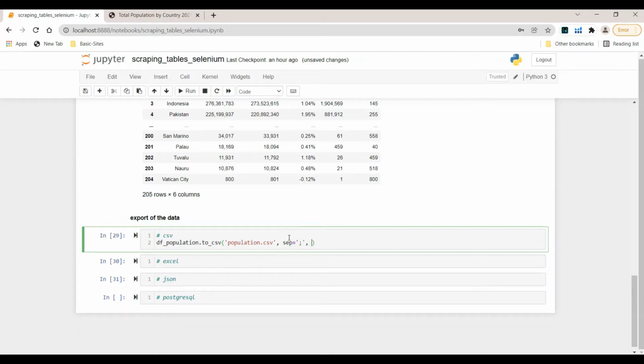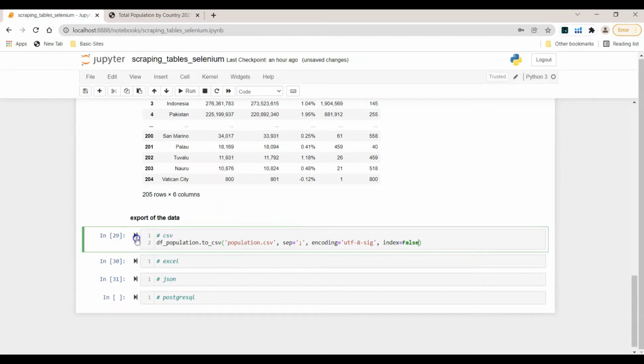Next, we want to make use of the encoding, and it should be utf-8-sig. You can play around a little, but I found that this works perfectly fine for me. And the index should be False.